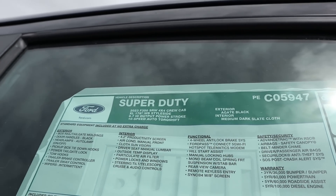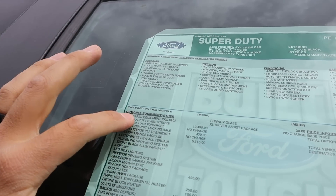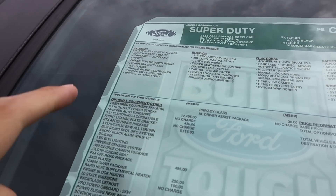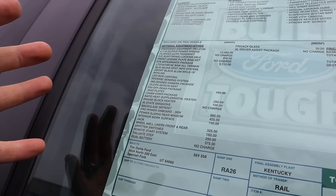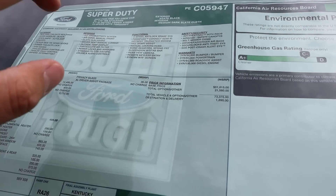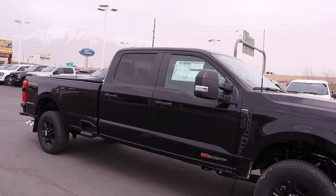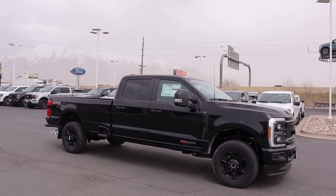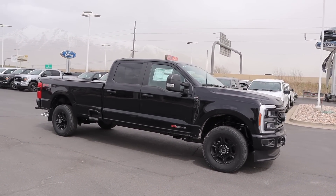Here's the one sticker for this Super Duty. This is built off the XL, the base truck — which is why I call it a work truck. It has quite a few packages added to it: the high output Power Stroke at almost $12,500, the STX Appearance Package at over $5,000, and then additional options like Pro Power Onboard. The base MSRP on this truck is $51,815, and after all options, this one stickers for $75,270 — making this officially the most expensive work truck I've reviewed on this channel. Outside of that, there was a Ram dually I reviewed that was around $80,000, so a dually STX would probably top that.